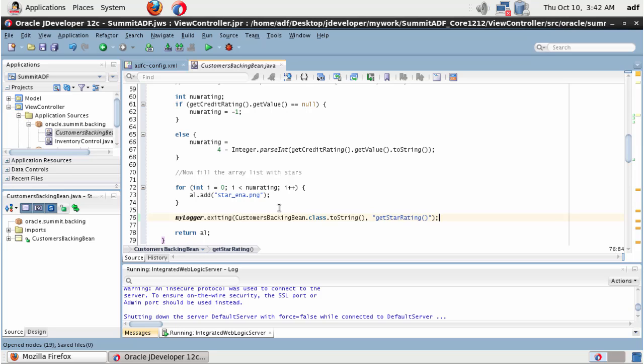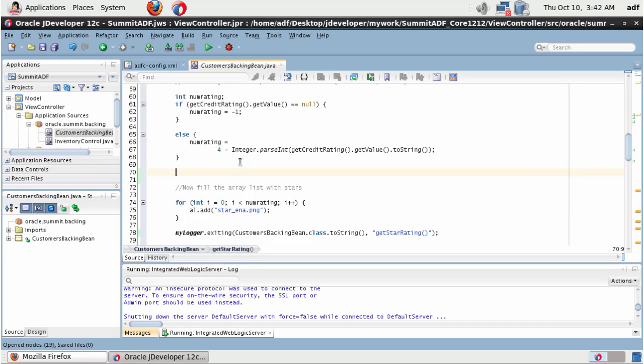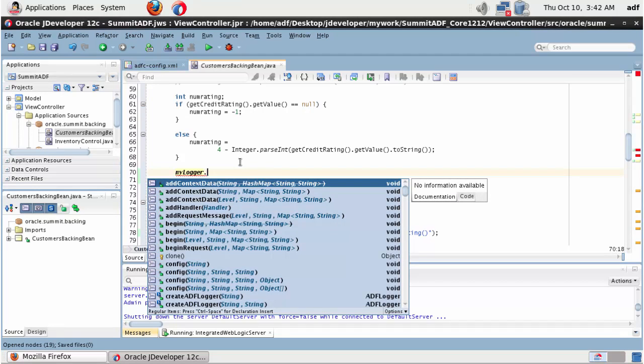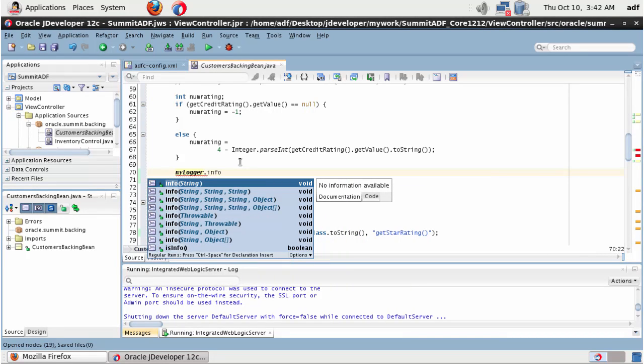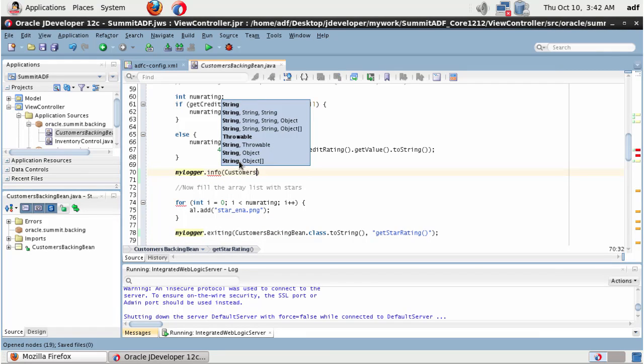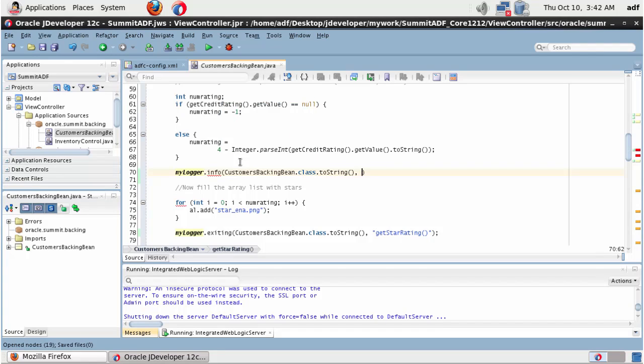Now, of course, we probably want more than that. So as we saw earlier on in this presentation, the numRating value is quite important to us. So what about we also add a method to output the numRating only at info logging level. And again, I'm going to include information about what class is actually raising this log, the actual method that is being called, and then my specific message, which in this case will be numRating equals, and then I'll just append the numRating integer value that's defined above.